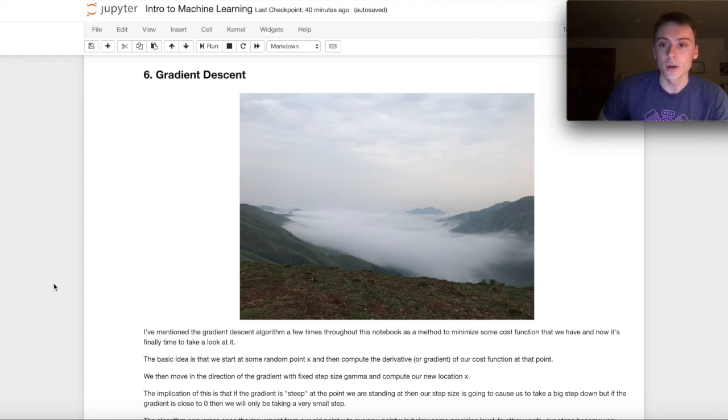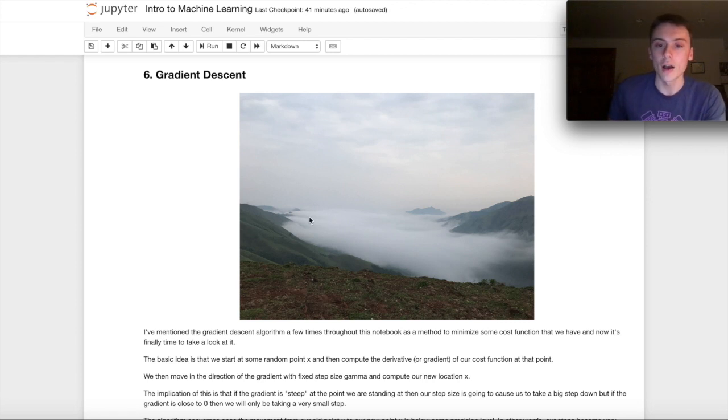Okay, so I've talked about gradient descent quite a bit so far today, but I haven't actually told you what it is yet. I like to give a more intuitive understanding and kind of like an analogy for it. So imagine that we have this valley here, and it's covered in fog. Okay, so theoretically there's a bottom to the valley somewhere, but you don't really know what it is.